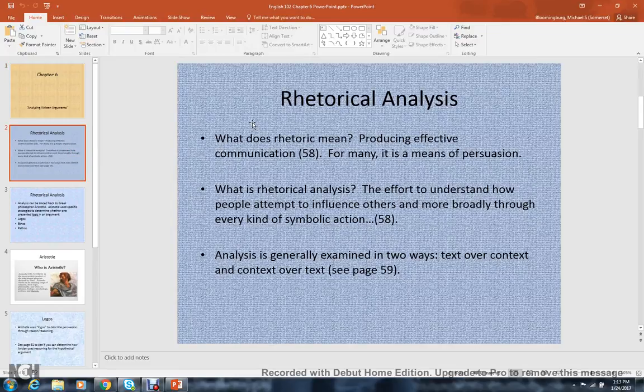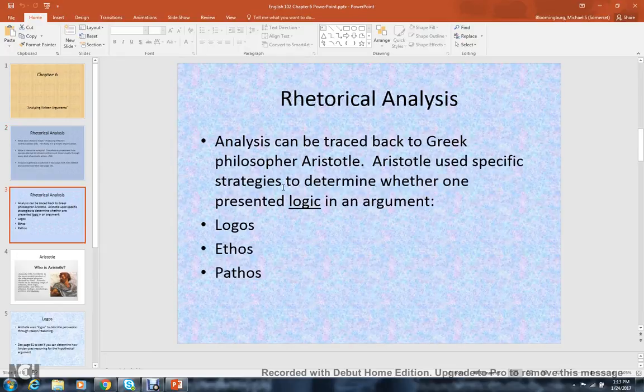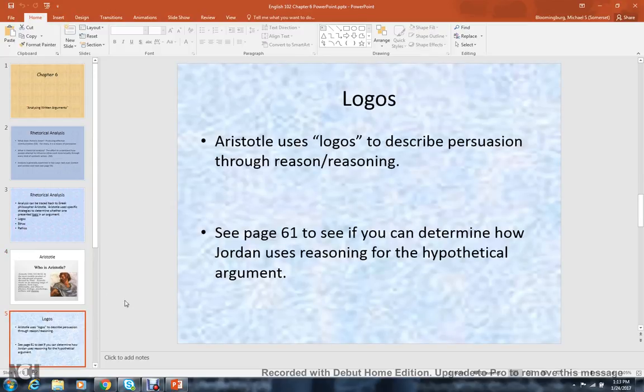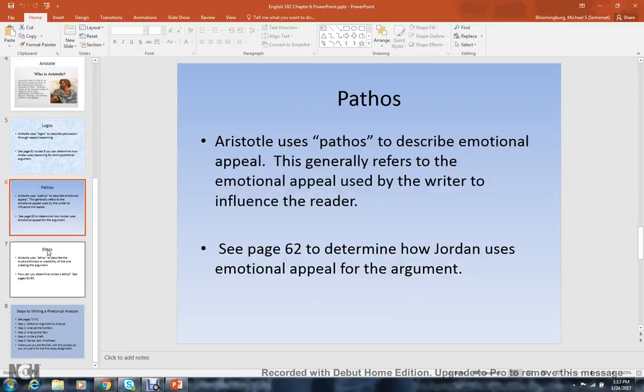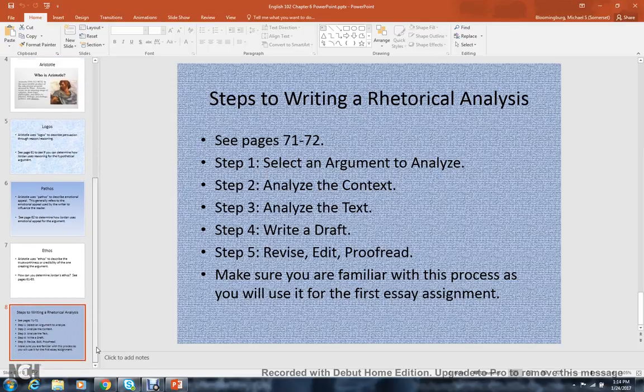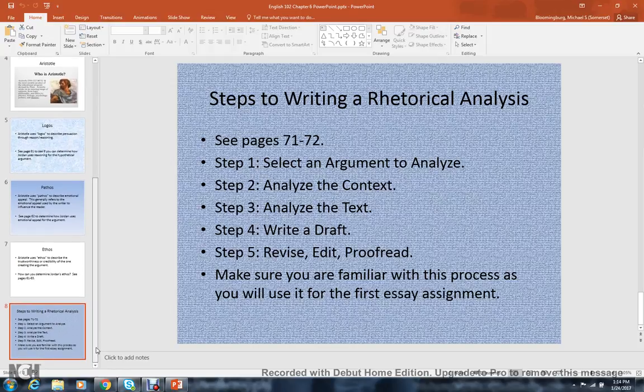Starting with the rhetorical analysis and giving you some information from the book on that. And also leading into Aristotle, and although I don't think Aristotle's referenced directly in the reading, if he is, it's just kind of at a glance, but he is actually the one responsible for putting together logos, ethos, and pathos. So I did feel it necessary to give you a little information about Aristotle, so as you go through you'll find some info there. Also some info on logos, pathos, ethos, and steps to writing a rhetorical analysis, again going from the book. This will really help you get centered in terms of the first paper in the draft plan, so I think you'll find it helpful.